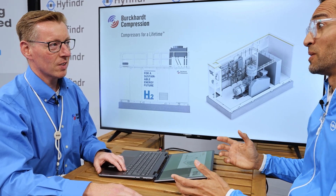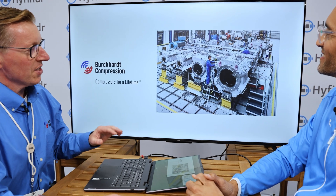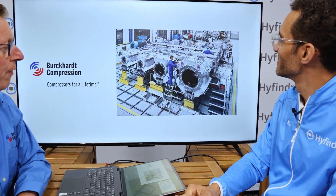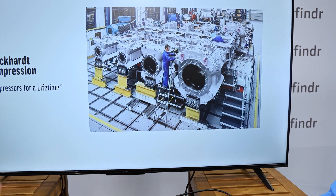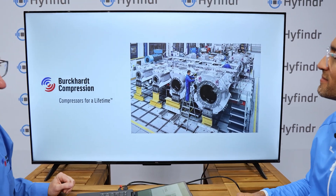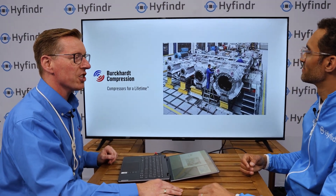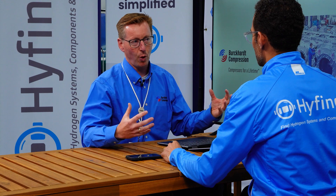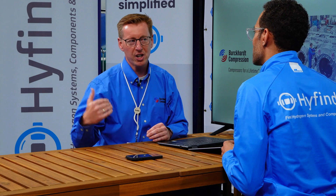Oliver, do you have other innovations you are presenting? The other innovation we have presented here at the show is our capabilities around hydrogen liquefaction. You can see that is one of the larger compressors of our product lines. We build these compressors up to a maximum of 40,000 horsepower on a single compressor frame — in this application probably in the 10,000 horsepower range to deliver the compression power required for hydrogen liquefaction processes. We have a lot of active projects right now for hydrogen liquefaction in North America, and some in Europe and Asia as well.